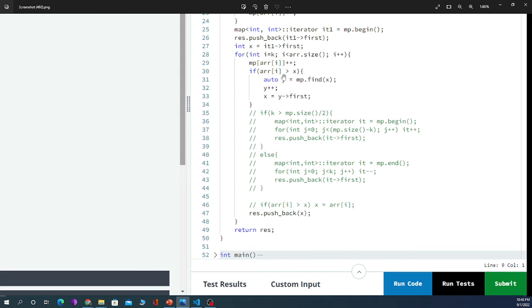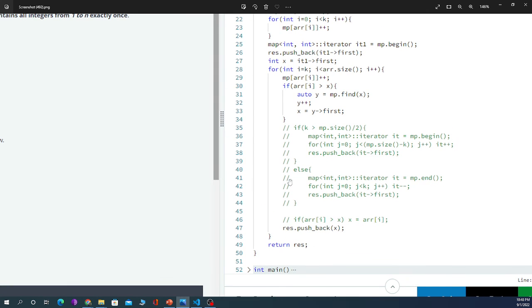Then I push each element into my map, and if my current element is greater than x, I find the position of my current kth largest element, update it by 1 towards the right side and mark it again, and in the end I push that x into my list, and finally I return it.